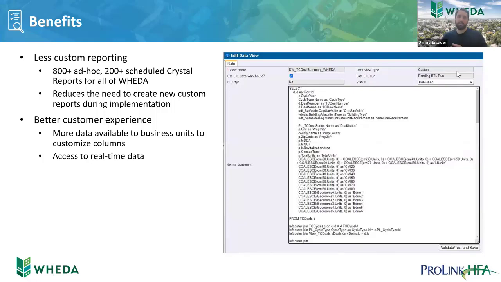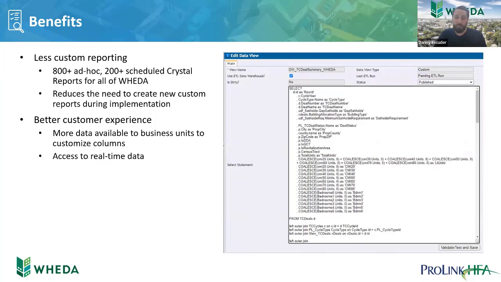it's a better customer experience as well, right? We can set up a custom data view with a lot of columns available, and then we've given our business unit counterparts access to customize data views themselves. So here in IT, we can create the custom data views, and if they want to make a tweak, like, oh, I want to add a column, I want to remove a column, I want to change the order of columns, if they want to do some minor changes, that is something they can do themselves.